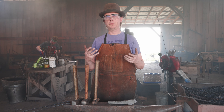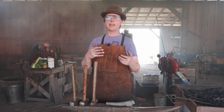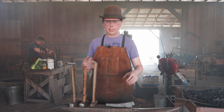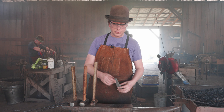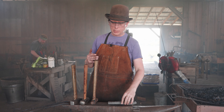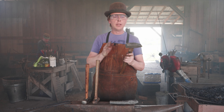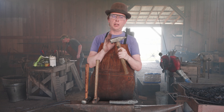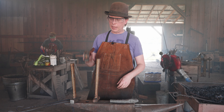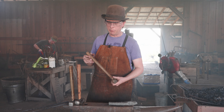One very popular way to get experience and understand how hammers are going to move steel — a way that doesn't require any heat — is to use some clay. So I've got a piece of clay here. For this section we are supposed to make sure we understand how the face of a hammer moves steel and how the peen of a hammer moves steel. I'm going to toss in a rounding hammer and also a ball peen hammer.